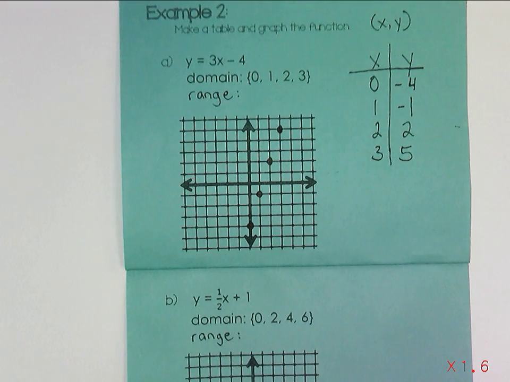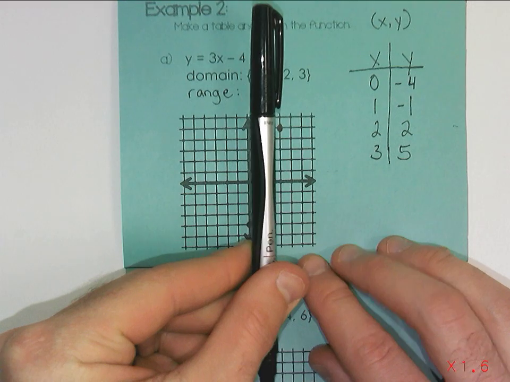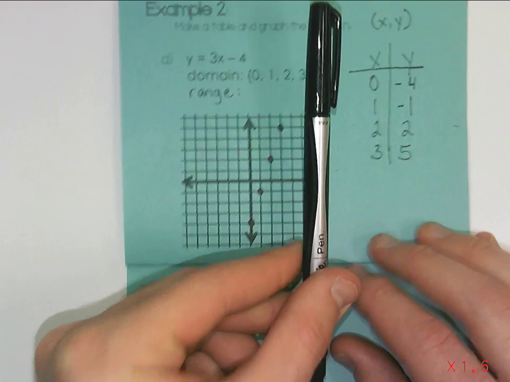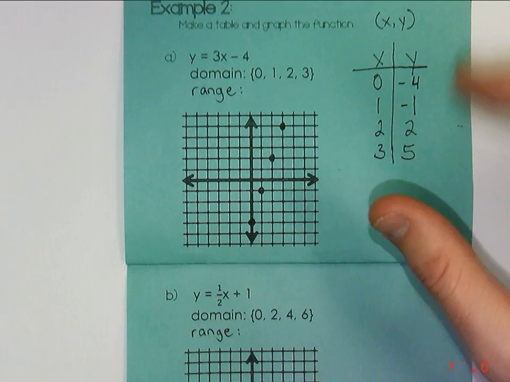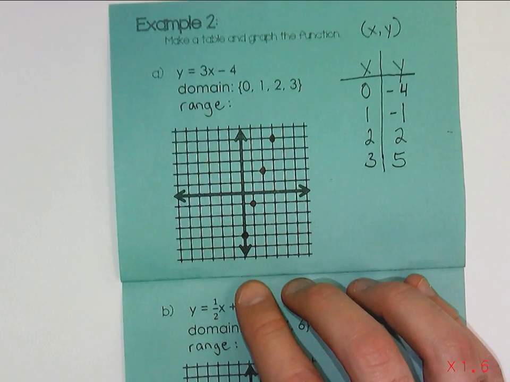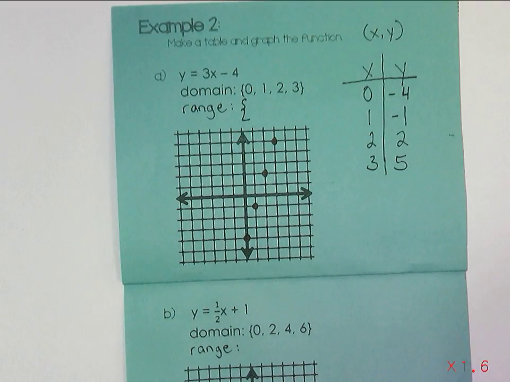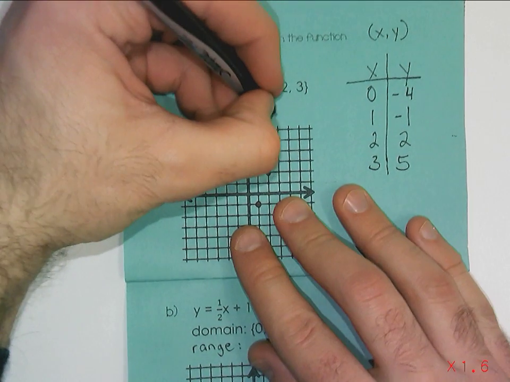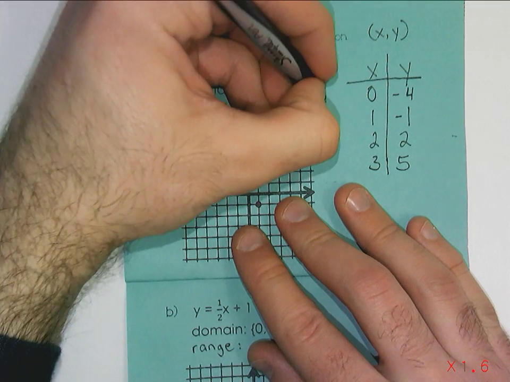And in this case, this one is going to be a function because we could take the vertical line test, and at no point does my marker intersect at 2 different places at the same time on this function representation. Now one other thing that I want you to do here is to write down the range. And the range simply is all of your y values. So we would just write negative 4, negative 1, 2, and 5.